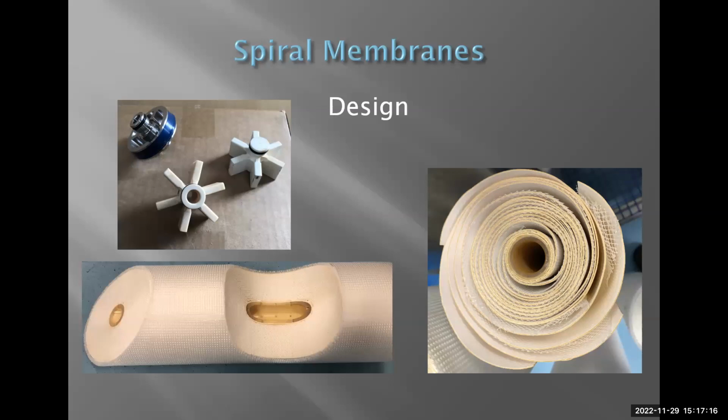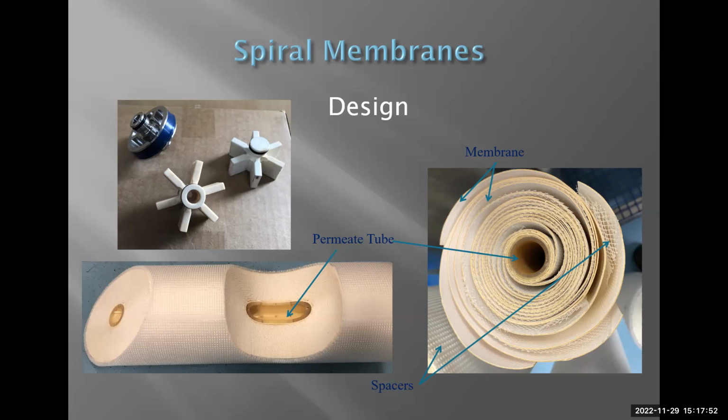So this is basically showing the design of a spiral membrane. In the very center of the membrane, you have a permeate tube, and then you have some corrugated spacers that run down the membrane itself that separate out each of the membrane sheets. These spacers can either run parallel for more viscous liquids, or they can be a crisscross pattern as shown in the picture here. The point of having them in a crisscross pattern is it creates more turbulence, which prevents solids from settling on the membrane surface itself, and it allows them to run longer without plugging up.